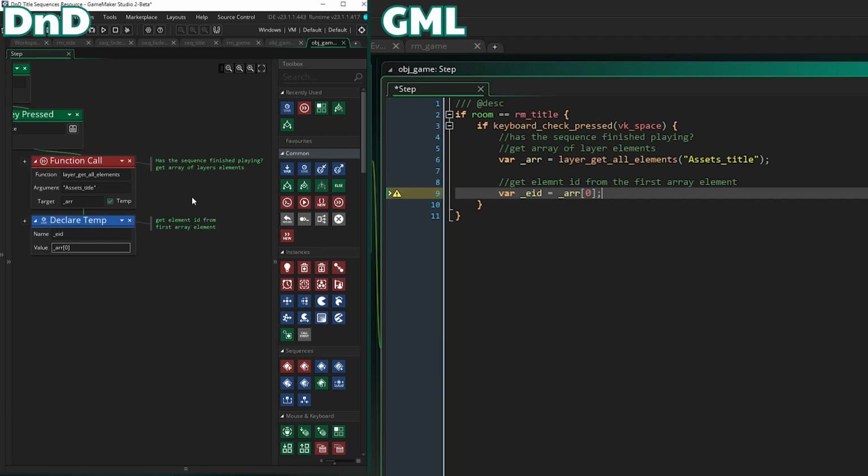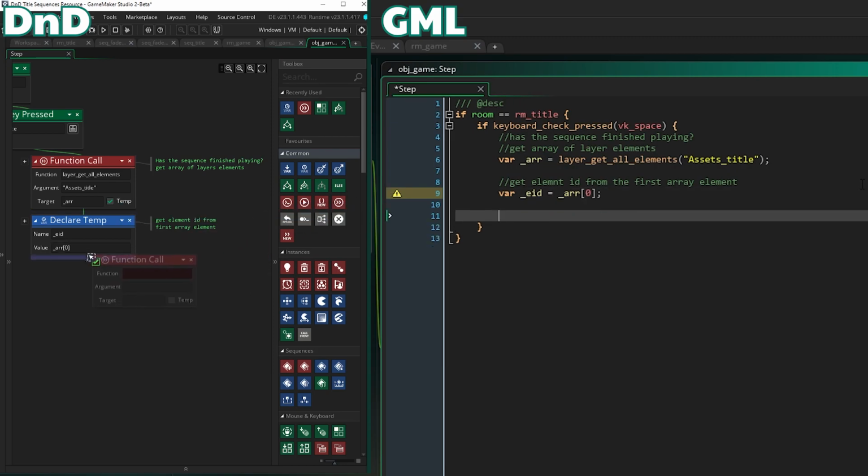So hopefully you understand a little bit about arrays to understand what I'm doing there. This tutorial is not about how arrays work, but if the array only has one entry, we can just use index 0 to grab that entry. So once we have the element ID, we can move to the next room if the sequence is finished.